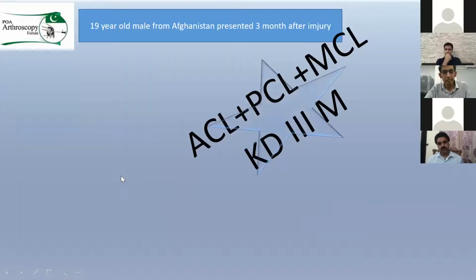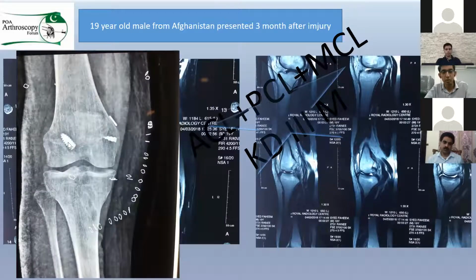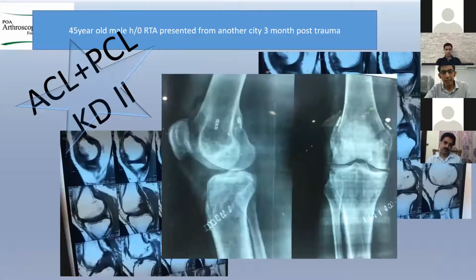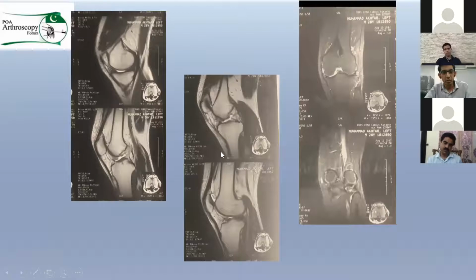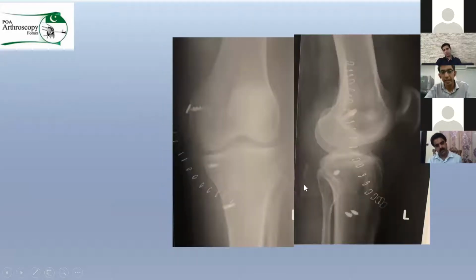Again, this is another patient with KD3 medial side, in which the MCL is torn. You can well appreciate the quadriceps tendon, the PCL, along with your PLC reconstructions there. Then another patient with ACL and PCL injury, KD2 in this. And lastly, there's a patient with PCL and MCL injuries, and you can well appreciate the tendons are gone. And so forth, we did reconstruction of both the sides, with the posterior oblique ligament and the central tendon for the MCL.